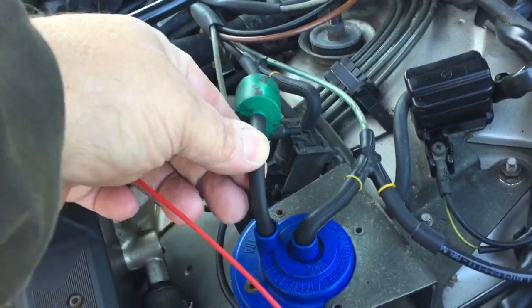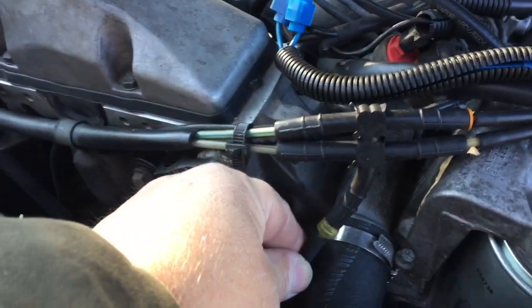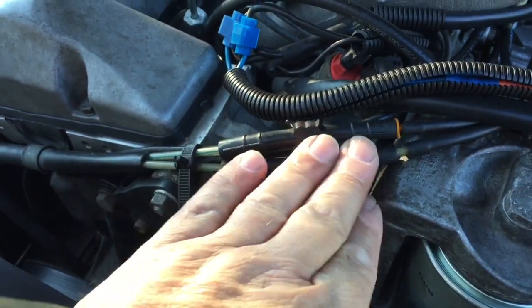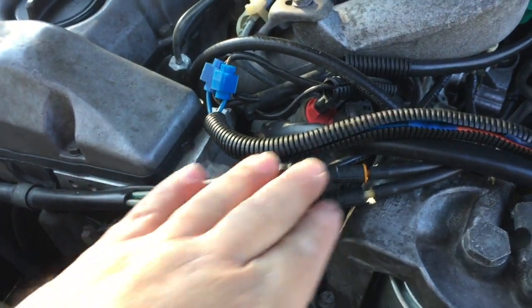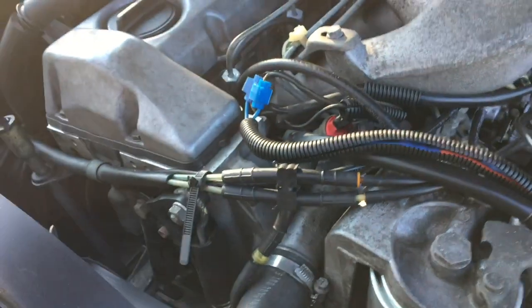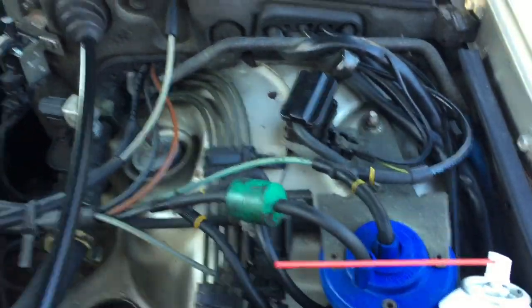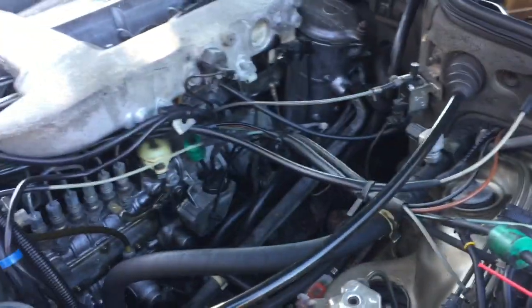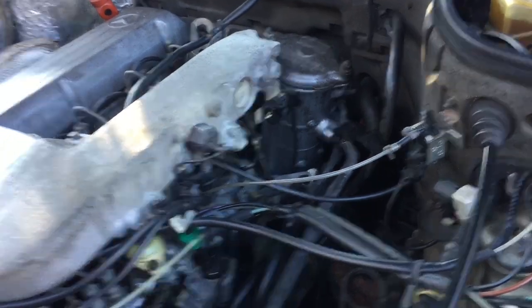So a couple of things I found: these hoses here, make absolutely sure you have good vacuum. Right here, you come from the vacuum pump, put a vacuum gauge on it, and then literally go one port at a time and figure out where your vacuum is going. I found a couple of leaks here, a couple of leaks up here. That worked okay.